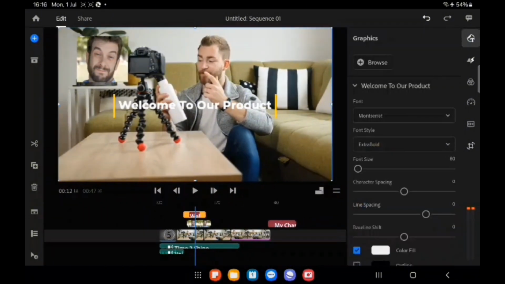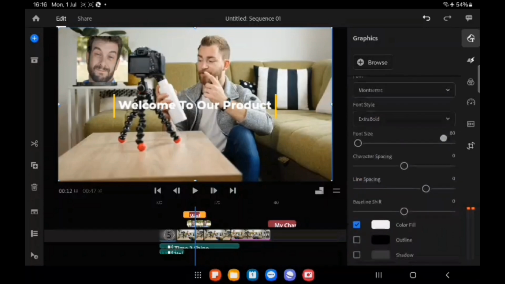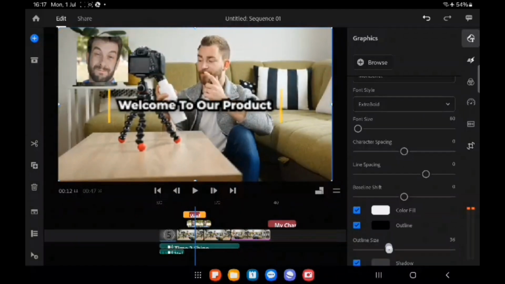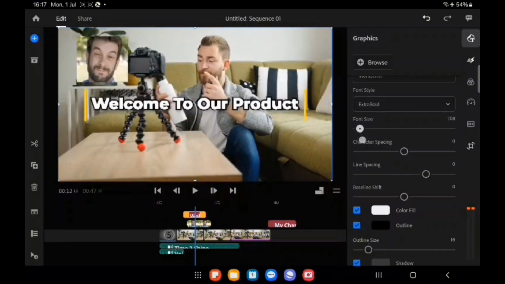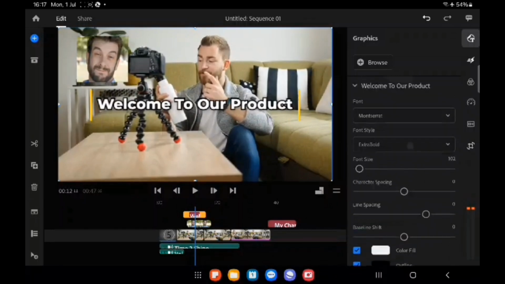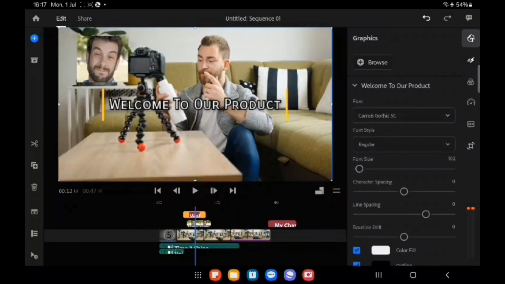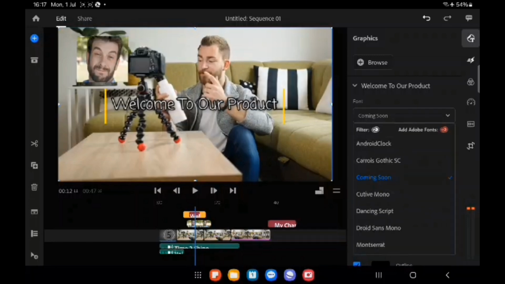So you can go to that search box and type in subscribe, and you can bring up subscribe buttons. So graphics, so we've gone into graphics. You can change different aspects of the graphics there. So to have more impact, I put black lines around the wording "Welcome to our product," so it stands out more. You can change the font there as well.